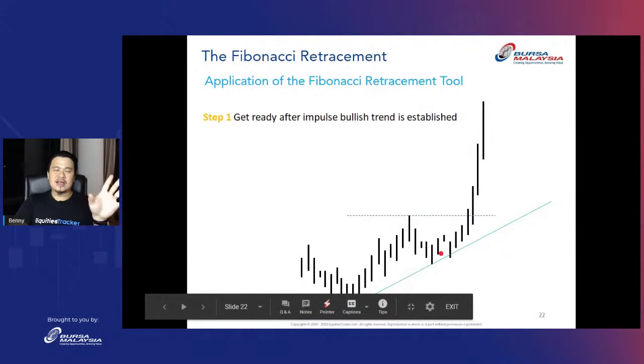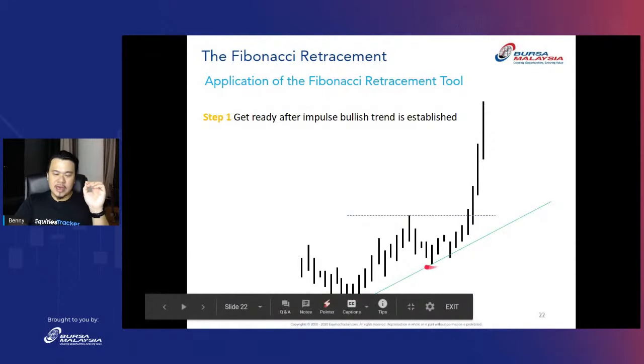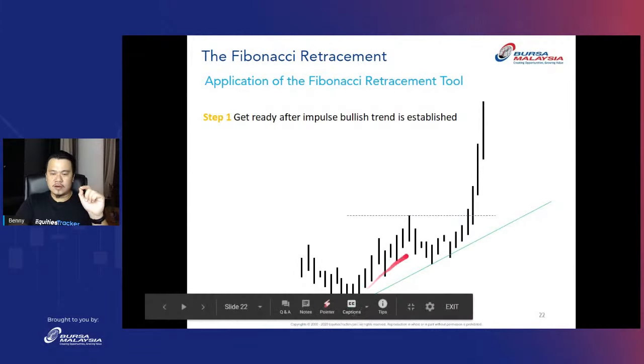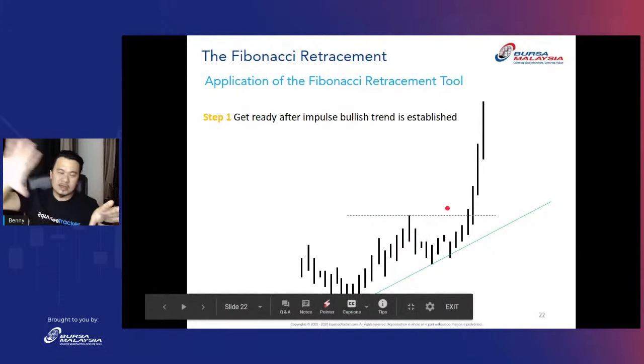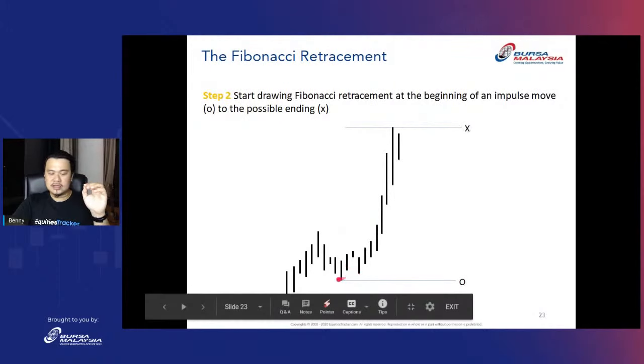So you want to do a calculation, for example, to start off with, I will look at the trend beginning here, the new trend, not the old trend. The old trend is already over. But of course, the old trend can also be part of a longer term or bigger trend. That's why you can also draw at the bottom if you want. But right now I'm just going to look at the new trend. So this is the beginning of that new trend, and this is the possible ending of a trend.